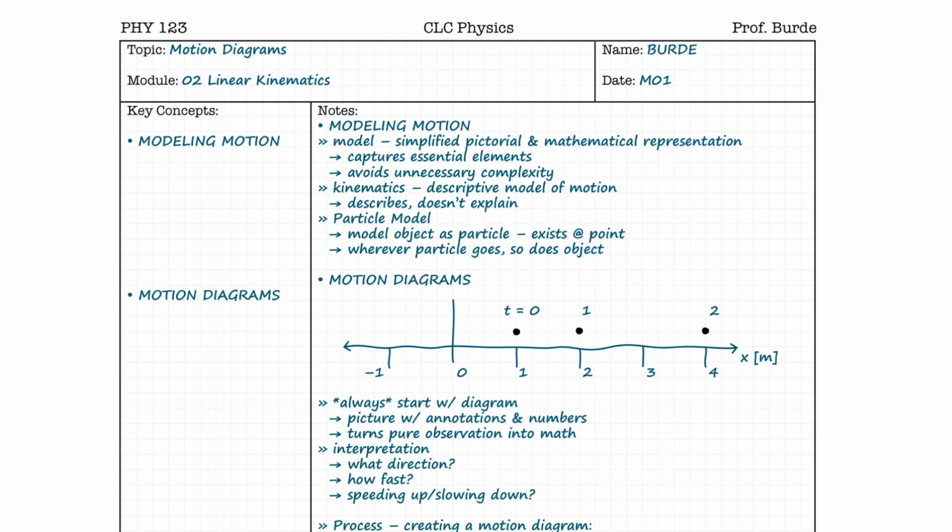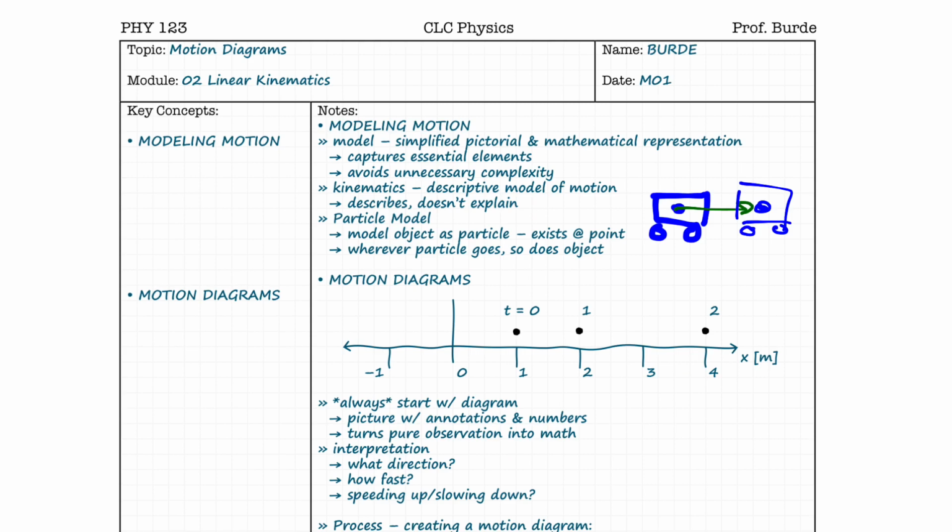We are describing how an object is moving without worrying about why it's moving that way or what put it in that motion. We're going to be using the particle model here. In the particle model, we represent the object as a particle, and we can follow where that particle moves, and wherever the particle moves, we know the rest of the object moves as well. So for example, if we have a little car here, we're going to treat the car as a particle, and wherever that car moves to, we know that wherever the particle goes, the car should be there as well, but tracking the particle itself is simpler than going into all that extra detail.